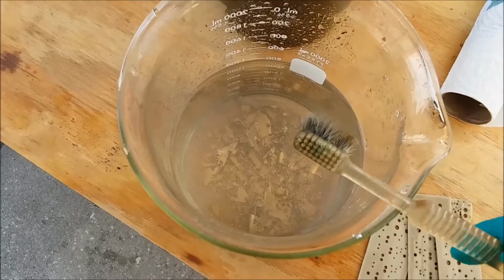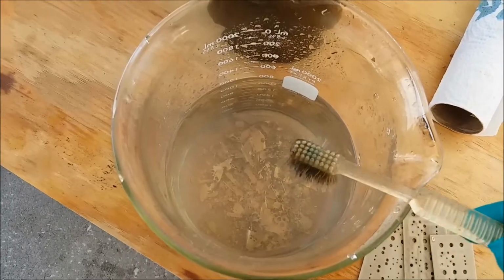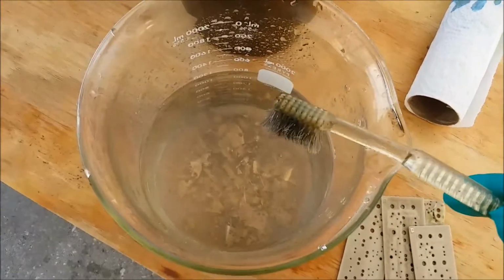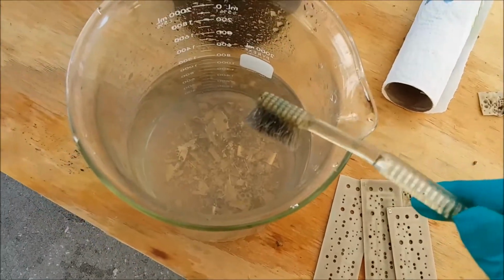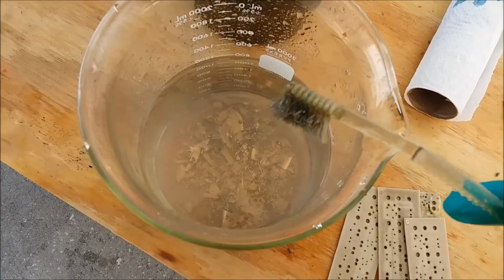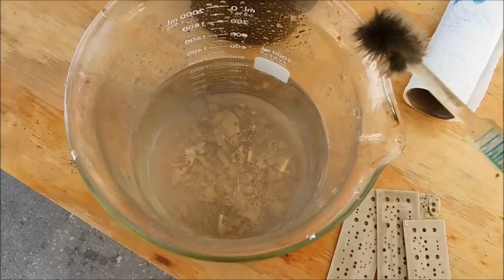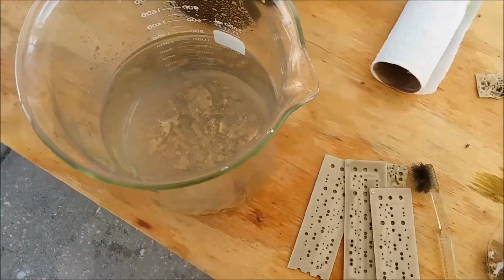I don't remember what I used this for after I gave up on it as a toothbrush, but I beat the hell out of it. But it works good for getting the gold off of boards. It'll probably work good the next time I process more fingers, so I don't spend a lot of time rubbing them. And it took the gold right off, so that's good. So this is working good.